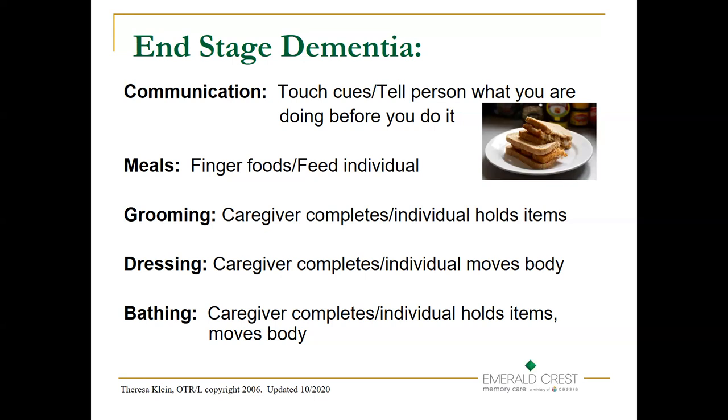So maybe using a spoon, but by this late to end stage of dementia, they're likely not even recognizing what a utensil is anymore, but may still be able to feed themselves by picking up the banana, a piece of toast, or a broccoli spear. Or, especially as we get into that end stage, feeding that person slowly, offering bites, bringing it up to their mouth with you using the utensil, or a glass of their drink, bringing that up gently to their mouth and making sure that they respond when you do so. Care-wise, we are doing all of the cares at this point for folks at this end stage of dementia.